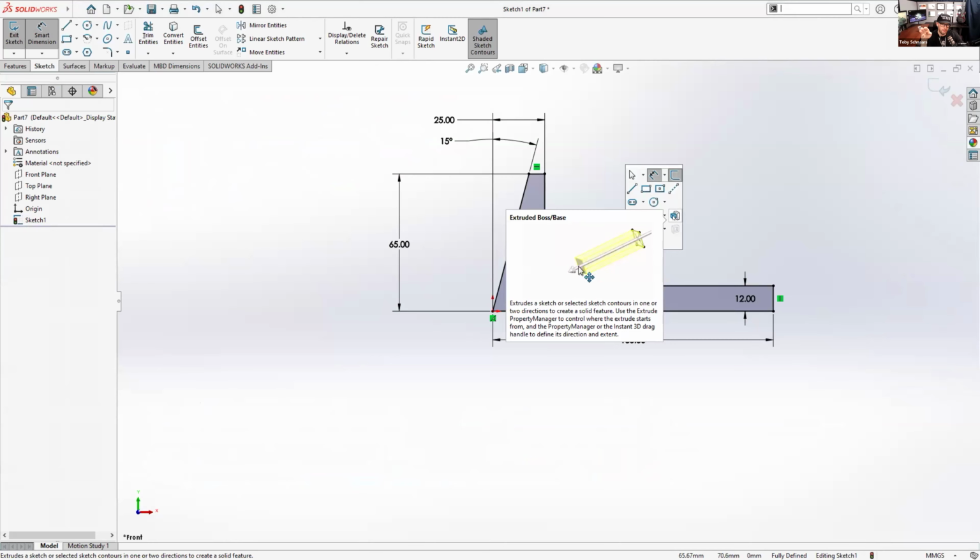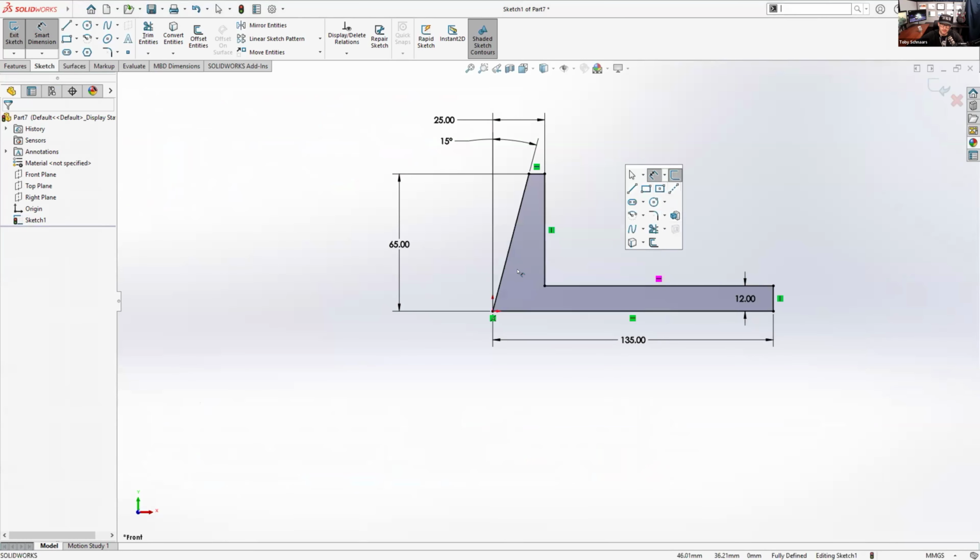So when I go from sketch mode into extrude mode, when I'm in sketch mode here and I got a nice fully defined sketch, and then I press S key extrude, what is the very next thing that's going to happen? Well, I know from experience, the very next thing that's going to happen is the end condition of blind is going to be selected, and the depth of that blind end condition is going to be the editable field. It's going to be highlighted. So what that tells me is if I know the depth of this is supposed to be 85, as soon as I click on that extrude button, I'm going to let go of my mouse and I'm going to move over to my 10 key and I'm going to type in 85 and I'm going to press enter one time.